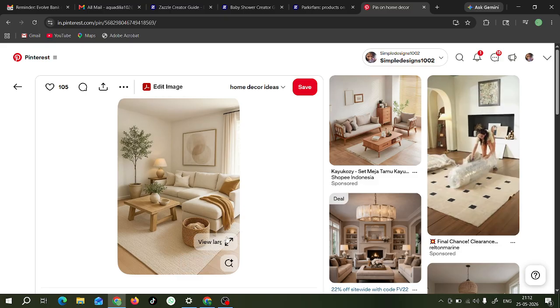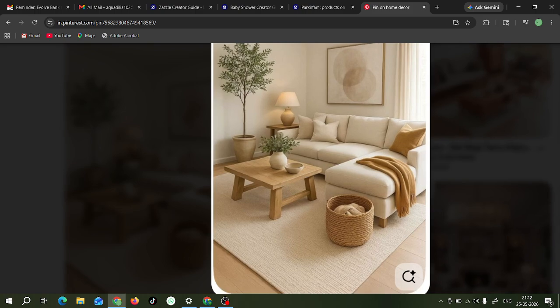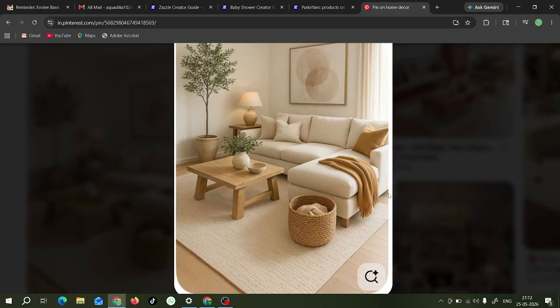So here we are. This is the first one, and I will maximize the zoom. The color palette is kind of a beige and cream combination, a minimalistic style. So what is the focal point here? The focal point is whenever you enter a space, where your eyes go, whether it's a living room or a bedroom.